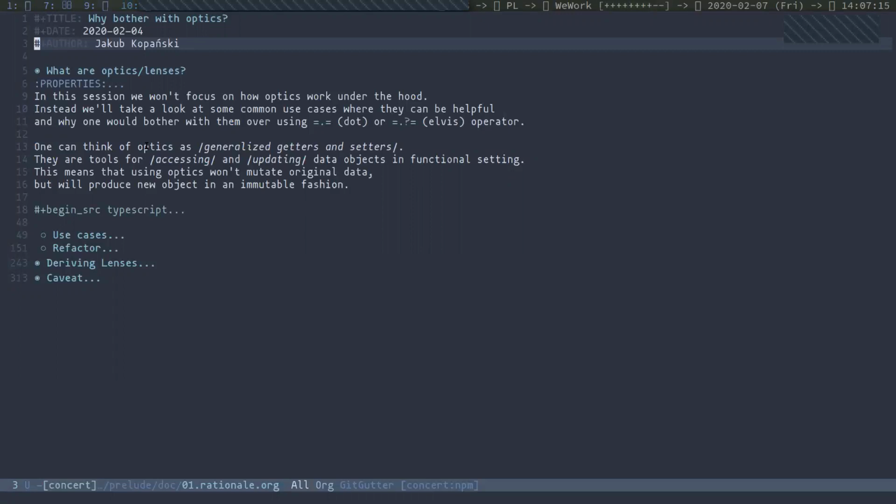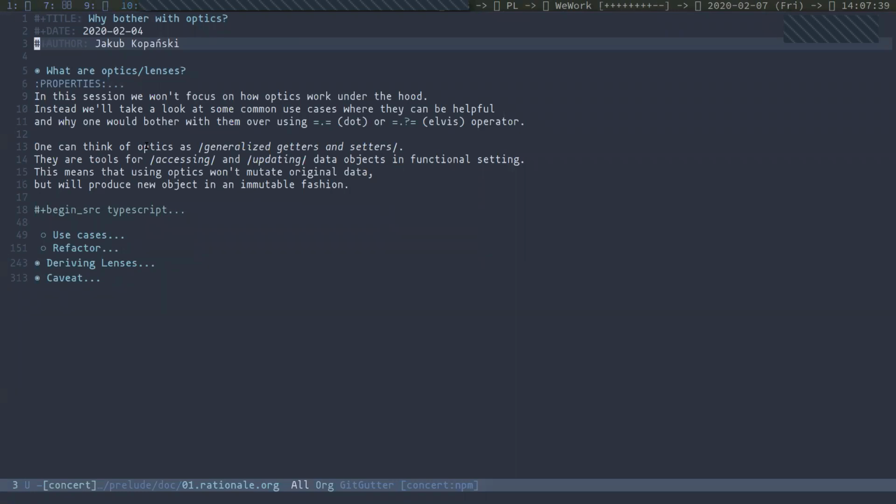So I guess that's good news, because you can just use them without really knowing exactly how they work under the hood. In this session, we'll focus on exactly that: the intuition that is good to have when working with optics, and not the exact implementation of them.